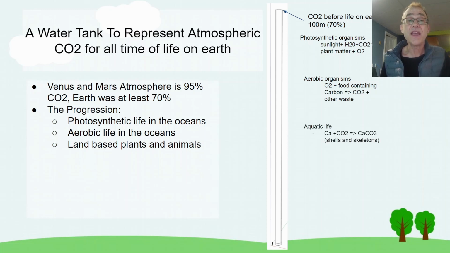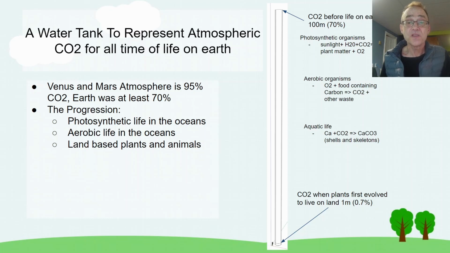Carbon dioxide and dissolved calcium was converted to calcium carbonate by both plants and animals. Limestone is made from this calcium carbonate. This continued to use up the carbon dioxide that was originally there from the start of the Earth.